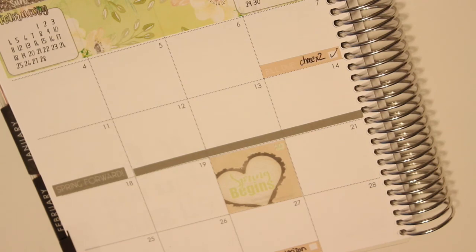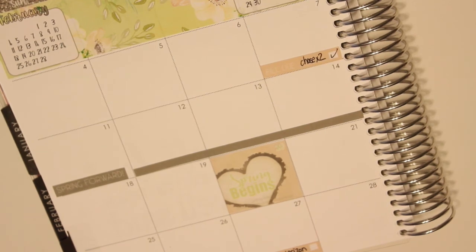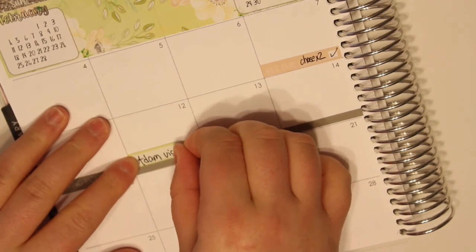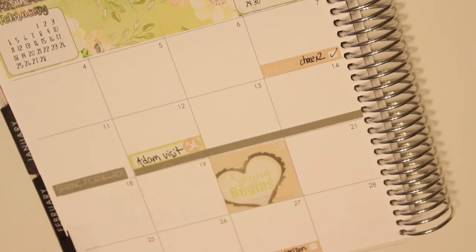And I'm just gonna use one of these boxes and just write it, because he'll be staying with us for the week, or the 3 days. My husband will be home taking vacation time for that while I will be working. So I'll just kind of put that like that, just to notate it.